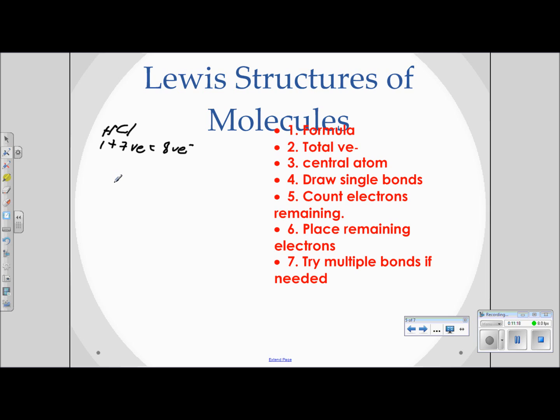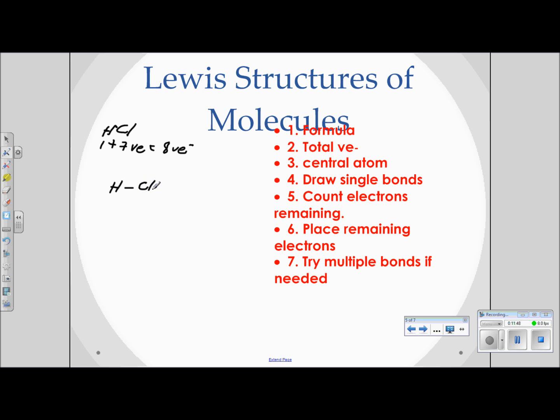All right, so then we are going to take the next step and determine the central atom. There's no central atom here. When there are 2 atoms, you don't have to worry about central atoms. But normally, and you have to make note of this, when you have several atoms and you need to determine the central atom, you're going to put as the central atom the one atom that has the lowest electronegativity, except in the case of hydrogen. Hydrogen can never be a central atom. All right, so in this case we have no central atom, and we have HCl.